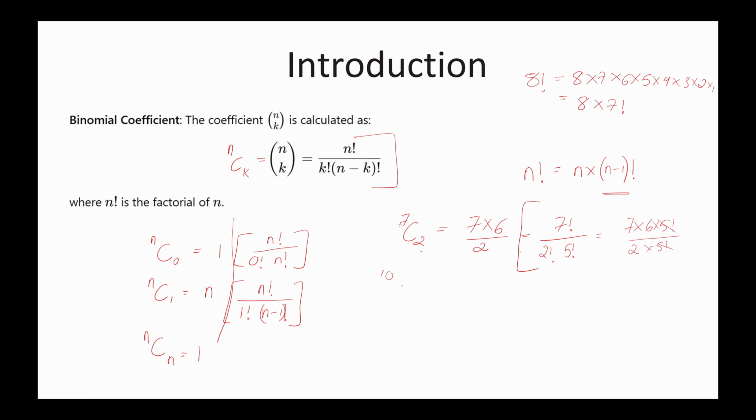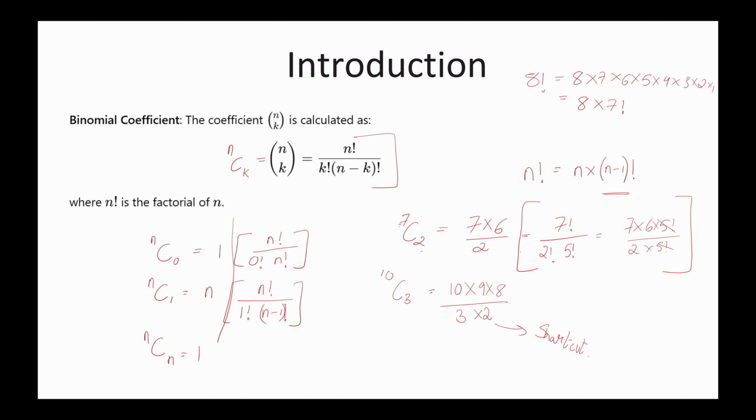Or let's say if I have 10c3, how can I write this down? I can write this down as 10 into 9 into 8 upon 3 into 2, that is 3 factorial. So this is a shortcut trick for you to find out the binomial coefficient. Again, there isn't much shortcut involved here. Of course, you can directly use the factorial formula as well. We are simply cancelling out the n minus k factorial from the top. But this helps you to remember and find your binomial coefficients easily during exams.